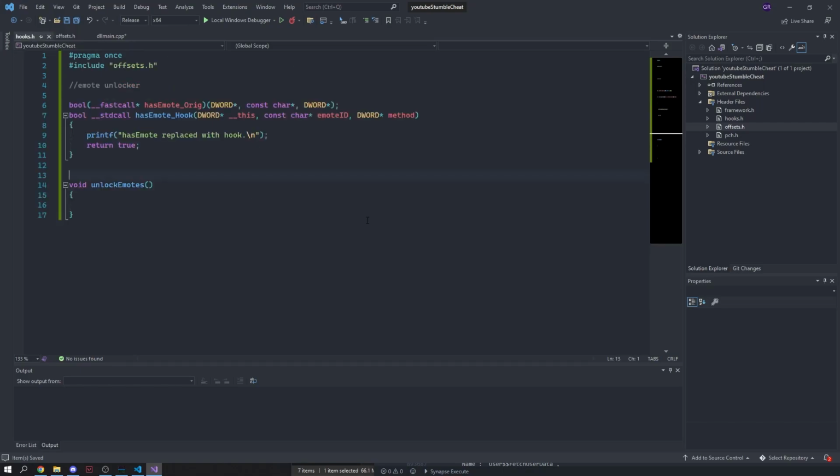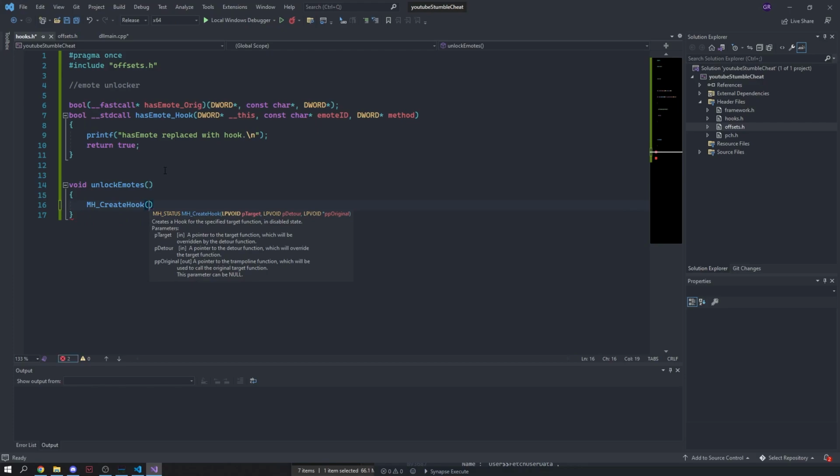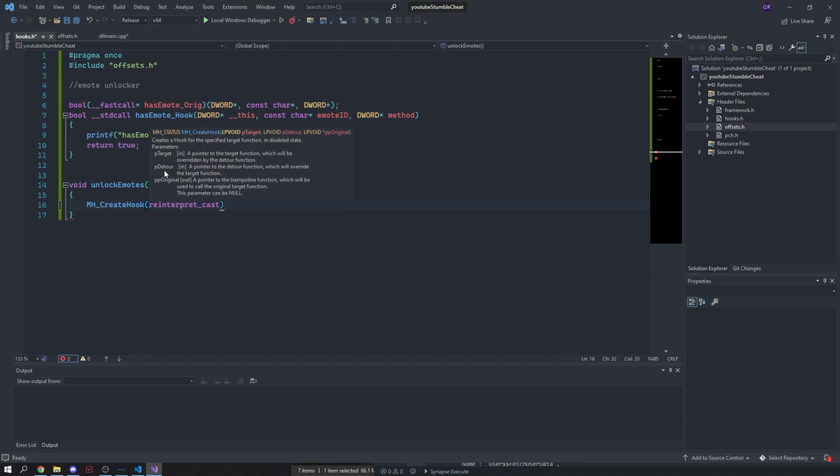Now we can go back to our hook. And then we can go ahead and write our MH_CreateHook. Okay, starts from our LPVOID target. So this is gonna be our pointer to the target function. Here we need to use a reinterpret cast because we need to reinterpret this to an LPVOID.